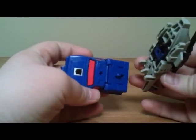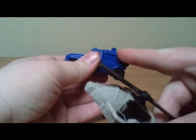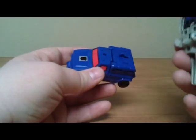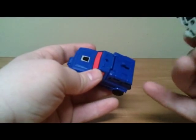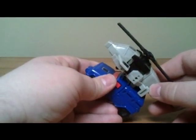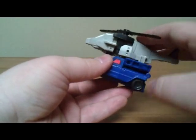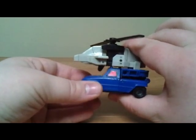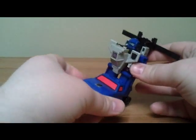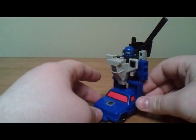Now I'm going to actually put him together and do it the right way. What you want to do is line up these three here, and when you put this in, it automatically forces these two bits out — but that's okay because it's held in with friction anyway. I think it's on about the first knuckle on the molded hand where it holds into place. Push it in till it's right there, then take it and squeeze till that pops down, then just let it go. Now you have Battle Trap in robot mode.